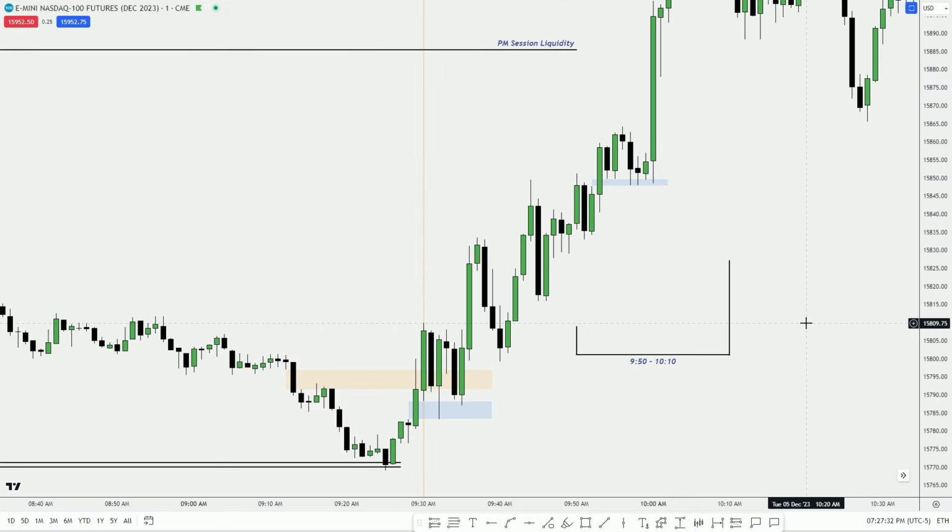So for this example here, this would be inefficiency here to liquidity, and this was today's price. But yeah, inefficiency to liquidity, this would be a continuation macro. This wasn't a reversal. This would be a continuation targeting PM session liquidity from previous day. All you want to look for is a fair value gap in the window of 9:50 to 10:10 and take it to your liquidity. Now, me personally, I go for 20 points.